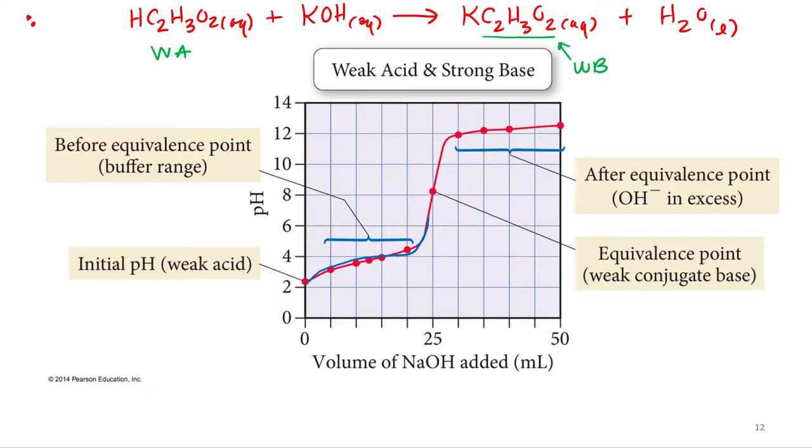So at the equivalence point, you've added just enough potassium hydroxide to neutralize all of the acetic acid. So there's no acetic acid or potassium hydroxide left. All you have is potassium acetate and water. And if potassium acetate, or acetate really, I mean potassium is going to be a spectator ion, if acetate is a weak base, what's that going to make the pH of the solution? Above 7. Above 7. Higher. It's going to be basic.